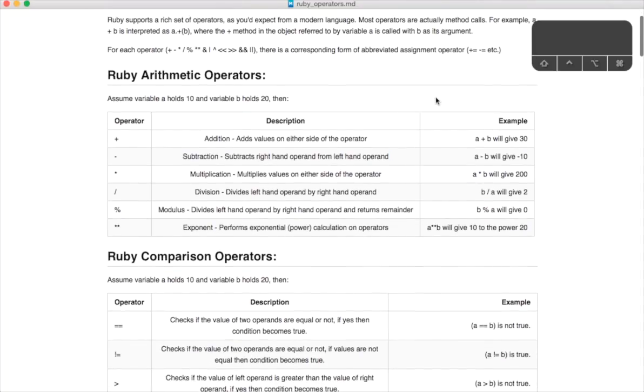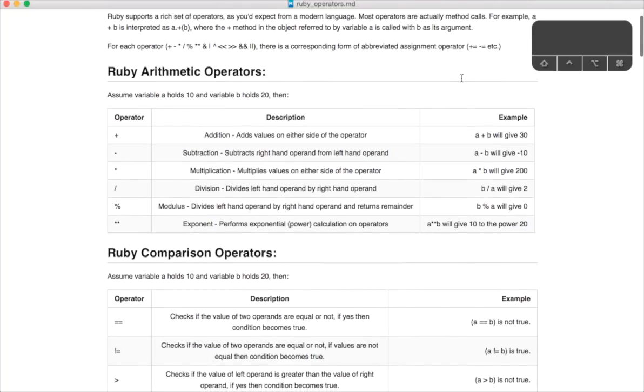So let me read that out. I can navigate the text around the key viewer here. Ruby supports a rich set of operators, as you'd expect from a modern language. Most operators are actually method calls. For example, A plus B is interpreted as A dot plus B. So this is a method, this dot plus, and it's being fed some value.